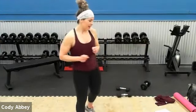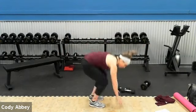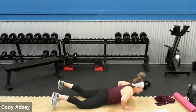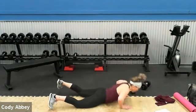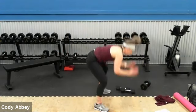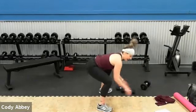We're gonna go into our burpee squat hold. Okay, so no jump. Just landing in that squat, holding it, and then going back down into the burpee. Here we go. 30 seconds. If you're doing modified version, step back burpees are just fine. Make sure you're jumping your feet all the way to your hands.